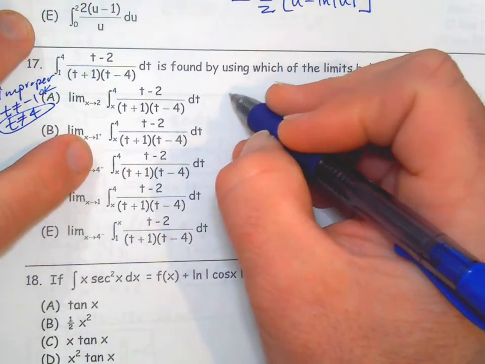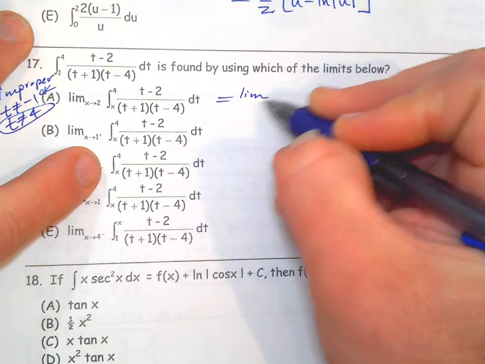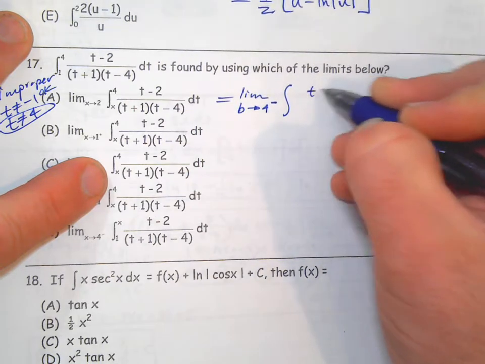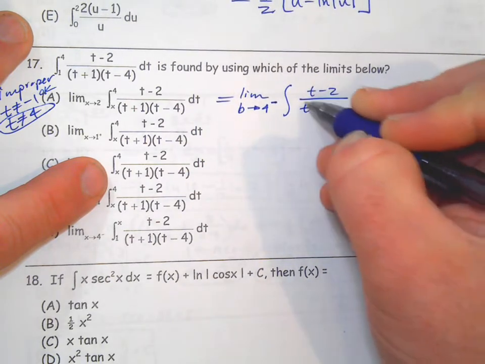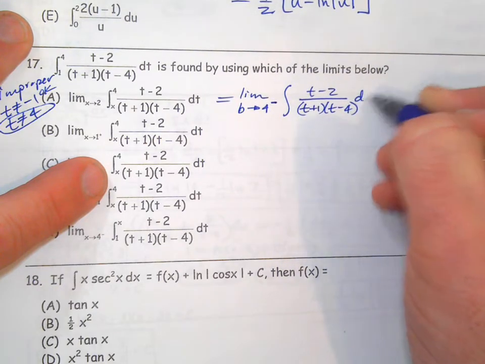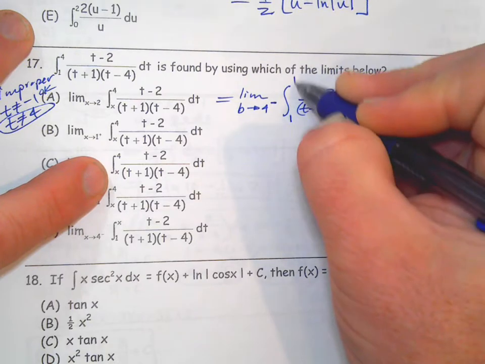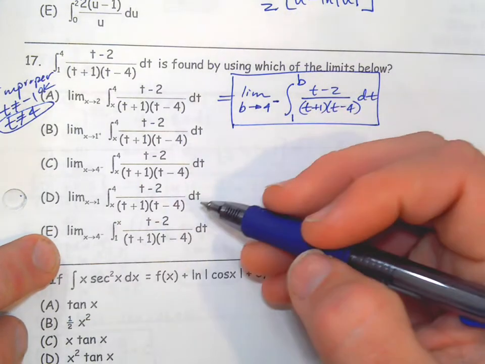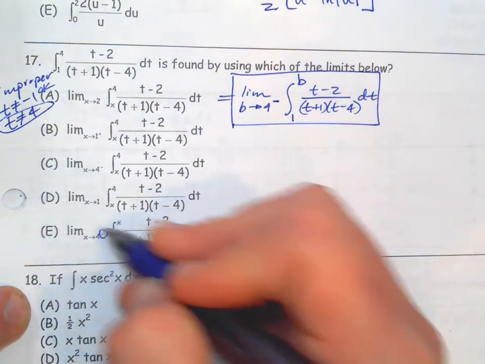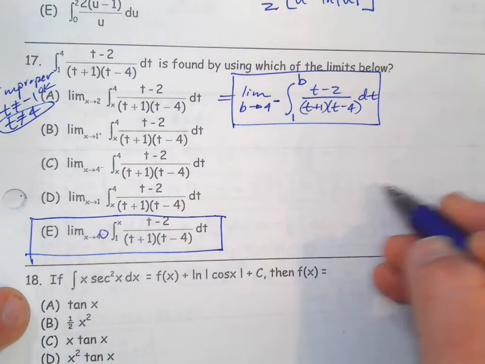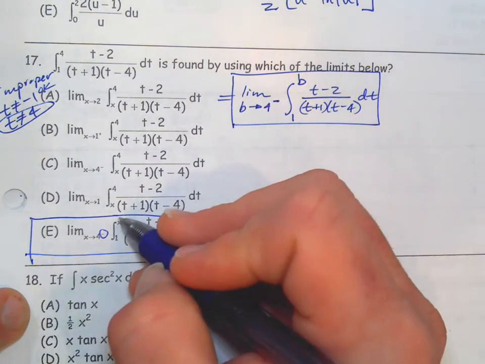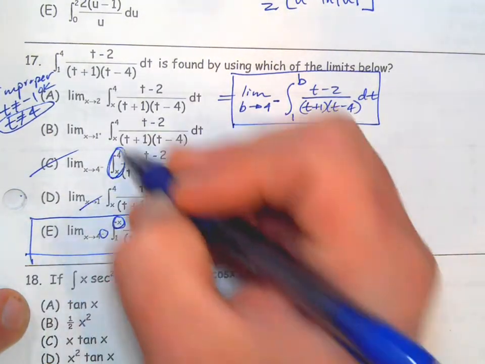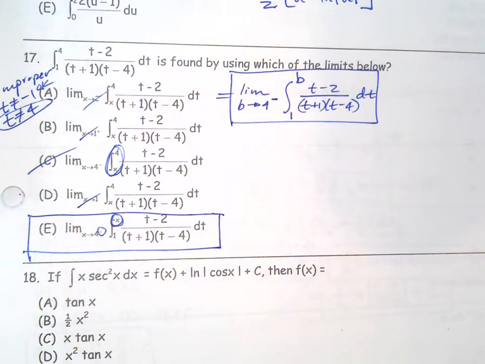So we're not even asked to change this to partial fractions. We're going to say limit as b goes to 4 from the left-hand side of t minus 2 over t plus 1 times t minus 4, dt, and it's going to be 1 to b. So something like that is what we're looking for. Now, they have x's instead of b, which is fine because we have t's inside, so it's a different variable. But this is the key thing. We're trying to approach 4 from the left-hand side because it's improper, and it needs to be up here on top. See, this one's wrong because of that. This one's just going to the wrong thing. Those are all going to the wrong thing. So we're just trying to rewrite it.